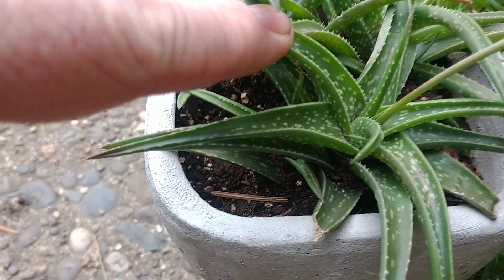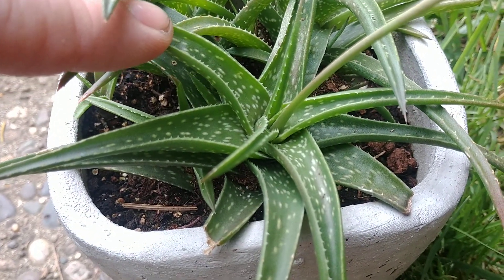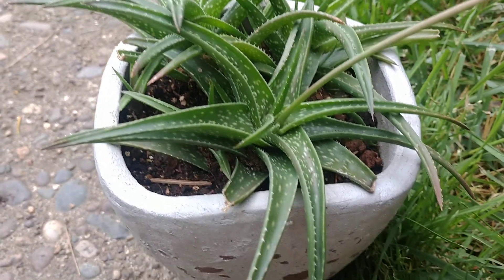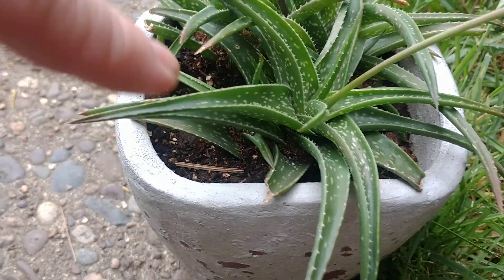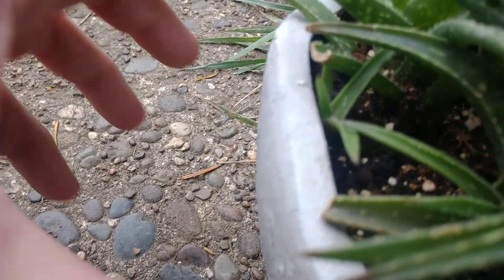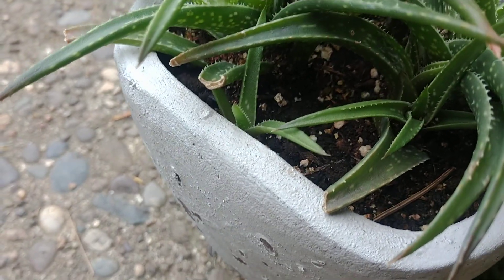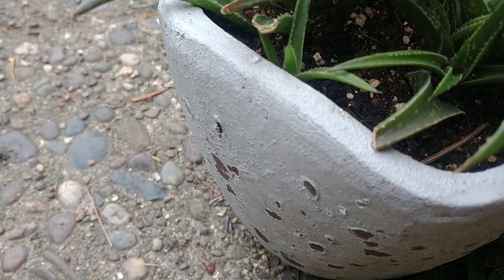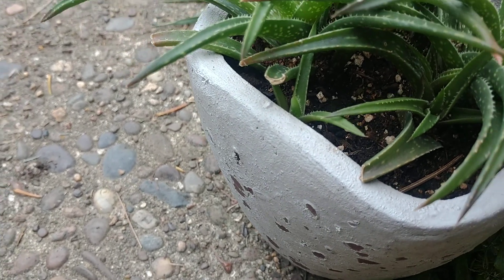Check out the coloration on the inside of these leaves — just wonderful. These little serrations here are not sharp at all. It started off with just one little plant, and in the course of one year it has divided. There's a second one here, a third one here, and right on the edge you can see how they propagate — they put off little pups or runners that are going to start propagating.